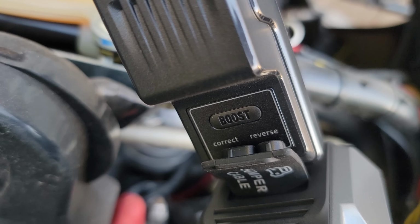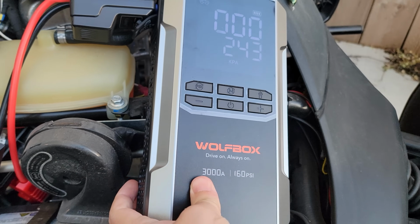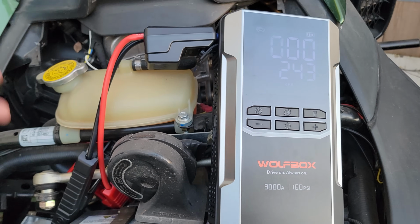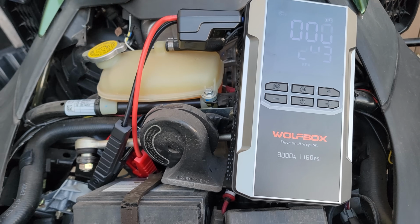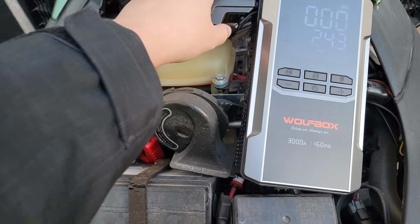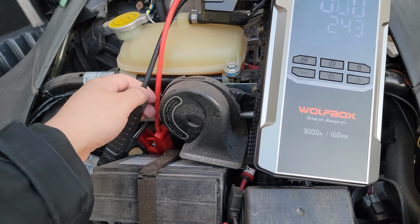And as you can see right here, it has a boost button. So if your battery is somewhat dead, then you don't need to push that. But if your battery is completely dead, that's where you want to push that button so it can give you some extra juice going out to your battery. In this case, my battery is completely dead, as I just showed you, so I'm going to go ahead and turn that on. But first, let me go ahead and get these hooked up.